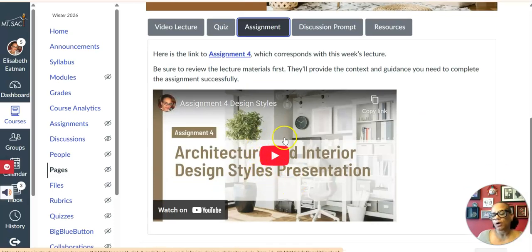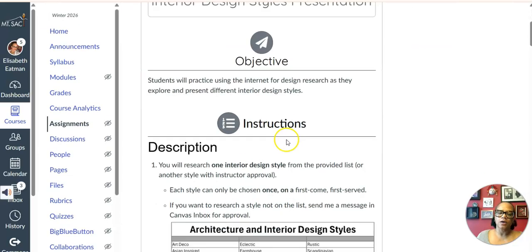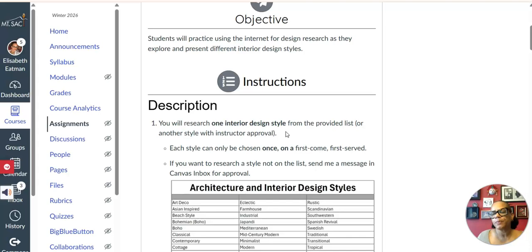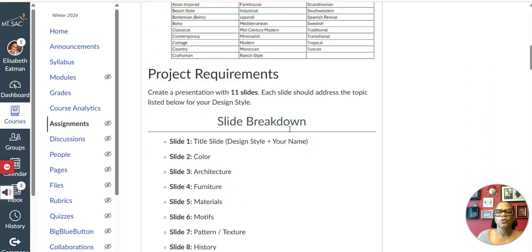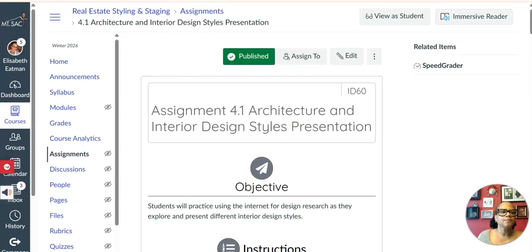So there'll be a video explanation of the assignment. And then you'll click on the link and there will be the instructions for the assignment, which is what I basically go over in the video. So this is sort of like your copy of that.